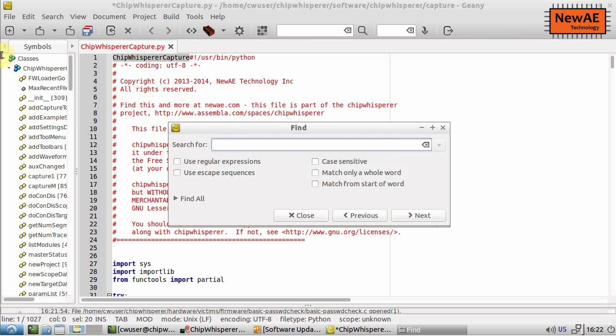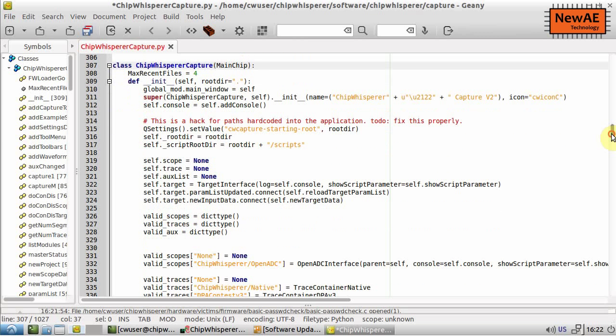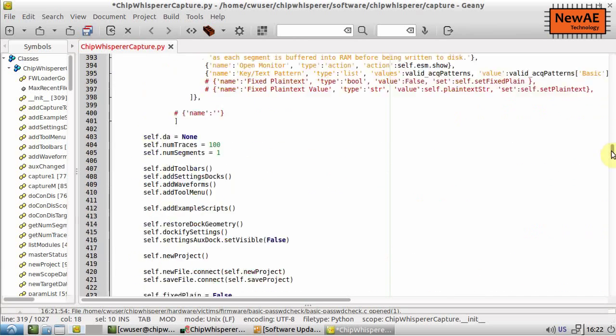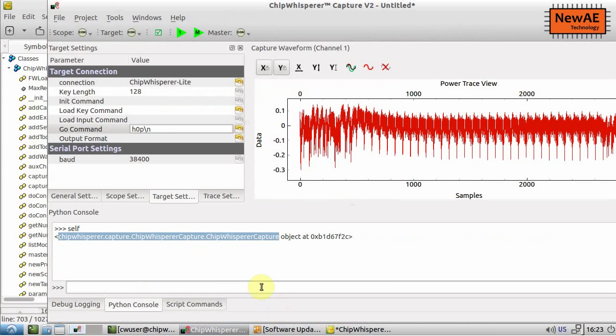So within this file, I'm just going to search for that class. And so this is that class. And what we want to do is reach out and touch the scope, because we're trying to reset the AVR. We need to run that check signature command. And you see right away there's something called self.scope. So a lot of this, if it's not documented, some of the classes will have members that are documented, some you'll just have to go through and play with. So in this case, we know self.scope is probably what we want, because we want to touch the programmer on the end of the scope.